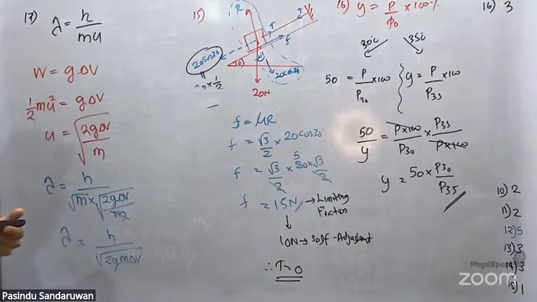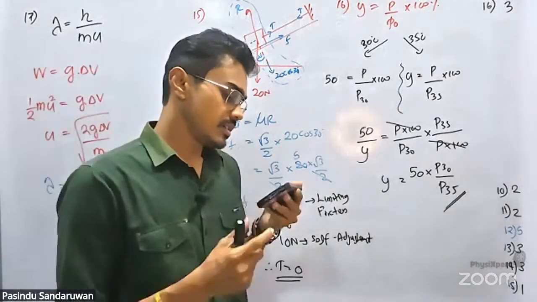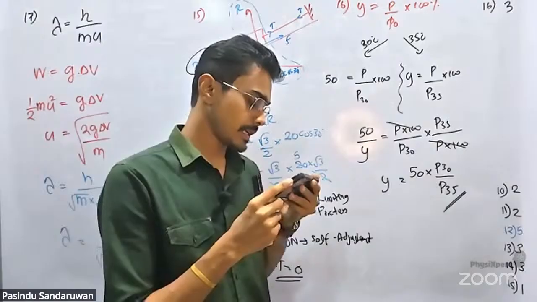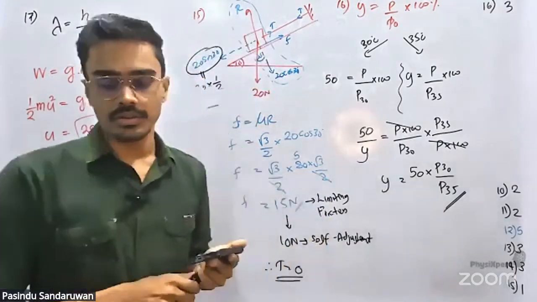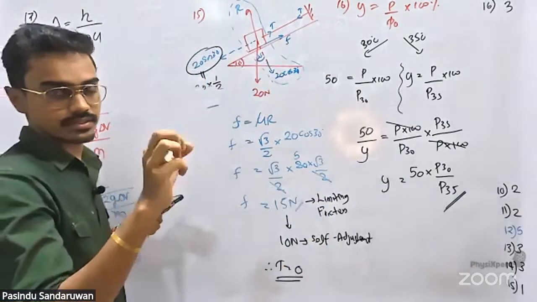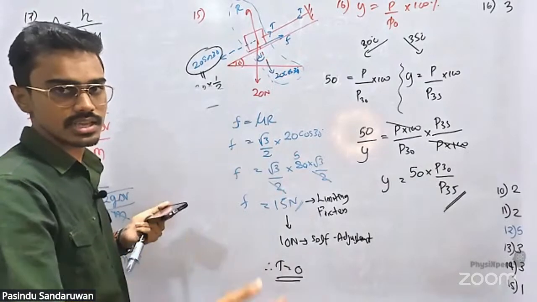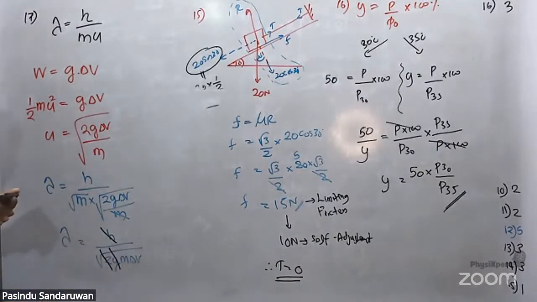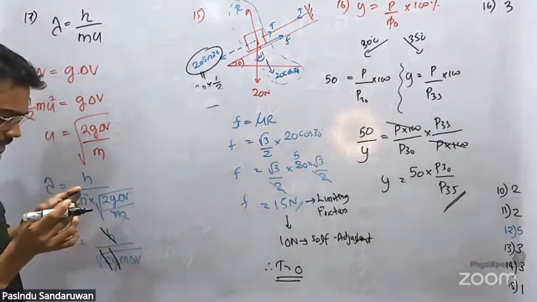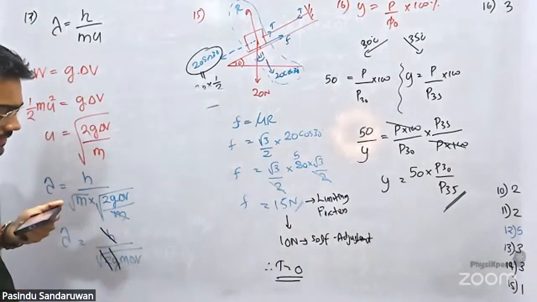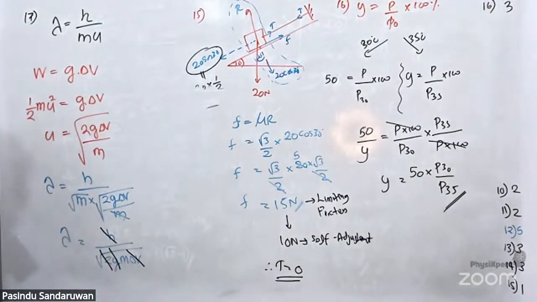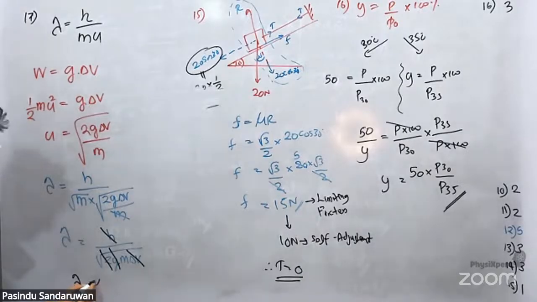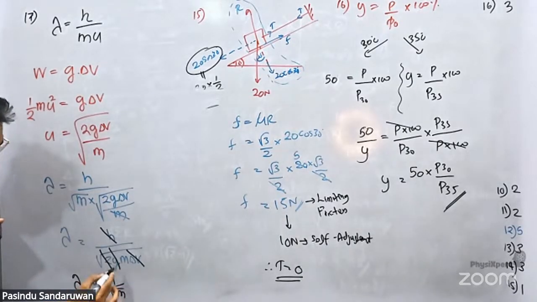See, an electron of mass m and a proton. In terms of the charge, electron and proton are equal. So charge is a constant for these two scenarios. 2 is a constant. h is Planck's constant, that is anyway a constant. And they are accelerated under the same potential difference. Potential difference is also constant, which means from this, only this part is needed.